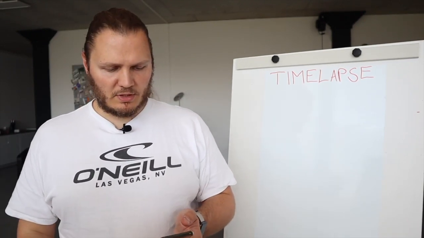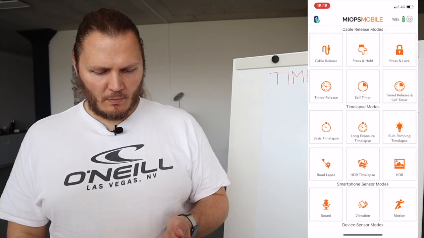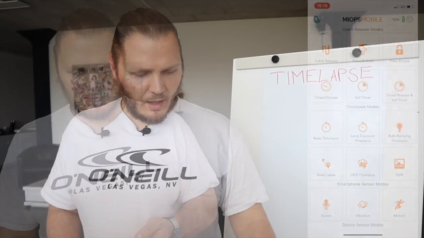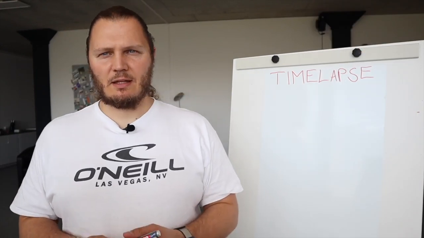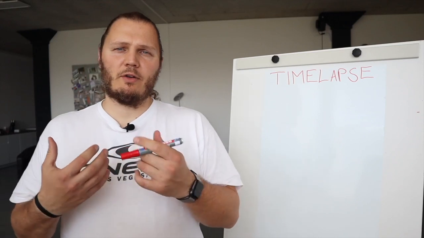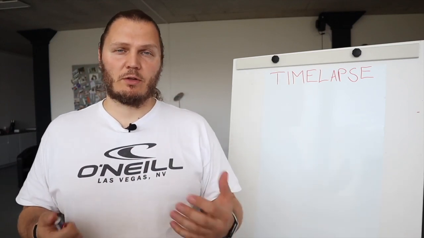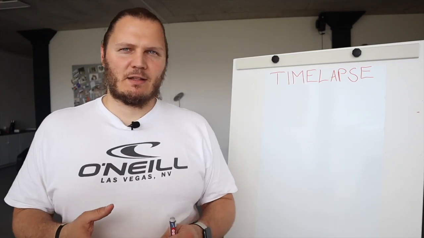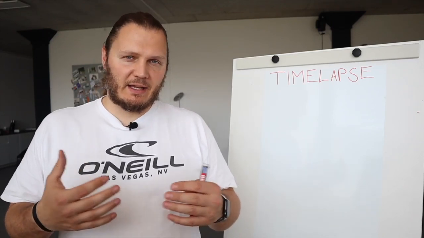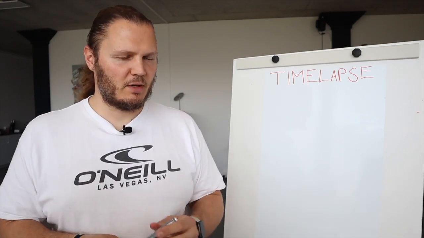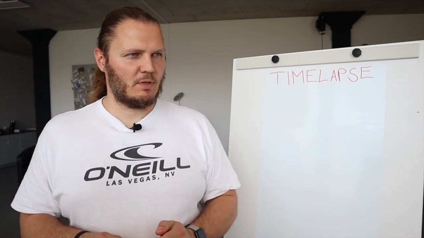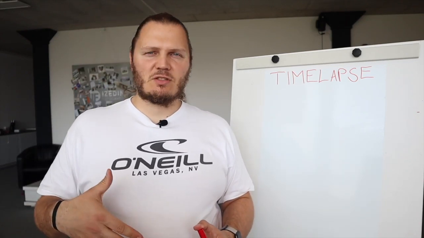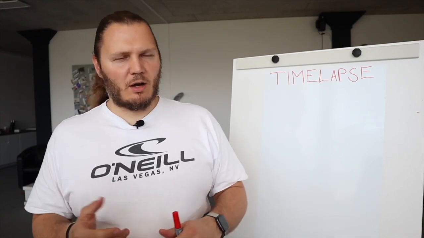Then open the software MIOPS mobile, and you have this little button that says basic time-lapse. How does the basic time-lapse feature work? How do you make a time-lapse and what do you need to do? First of all, you will need more or less consistent lighting. So if your lighting changes very quickly, this could be hard for a time-lapse.